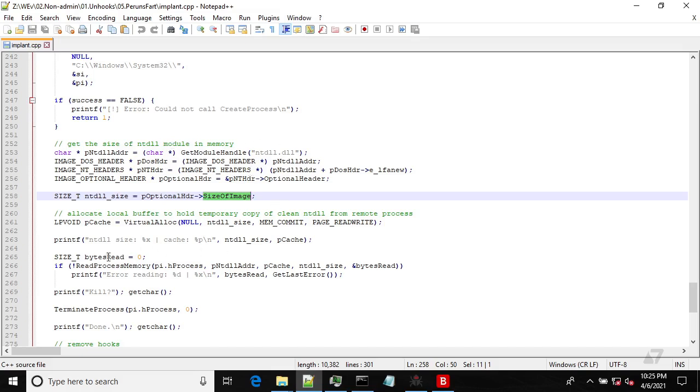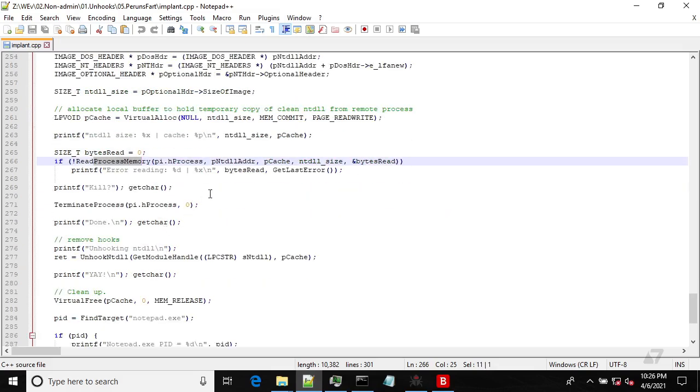Once it's done, I copy this data, or the code actually. And then I can terminate the process because I don't need it anymore, and the fresh, clean NTDLL is in the cache right now.